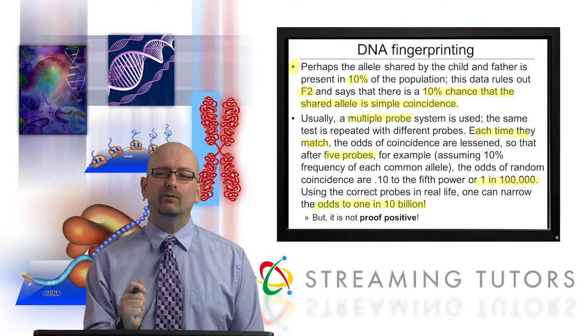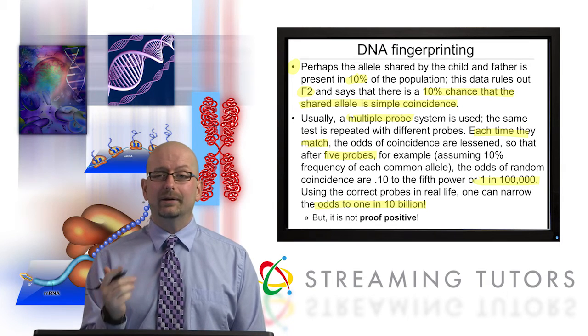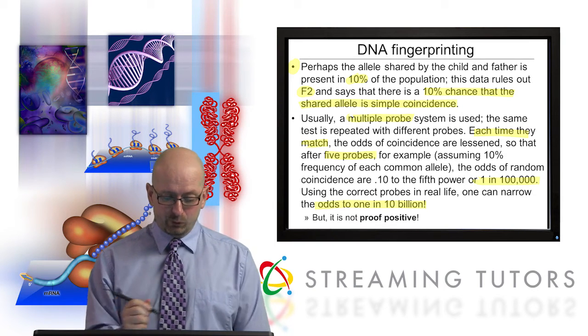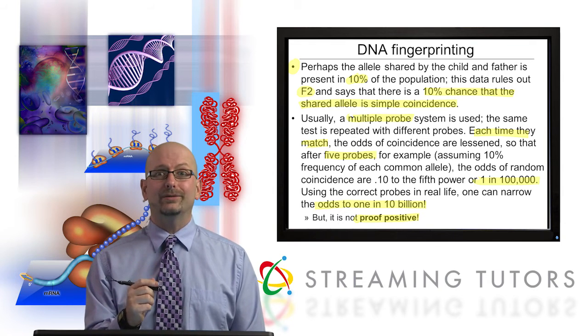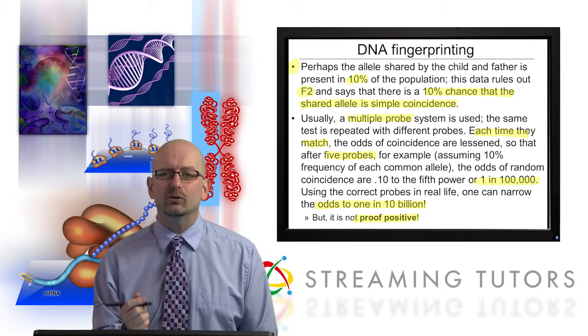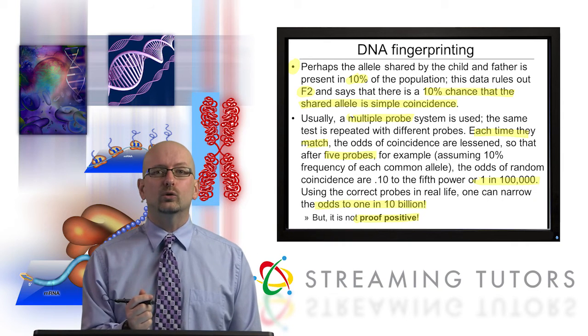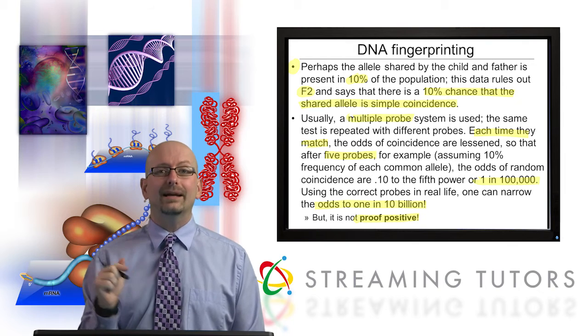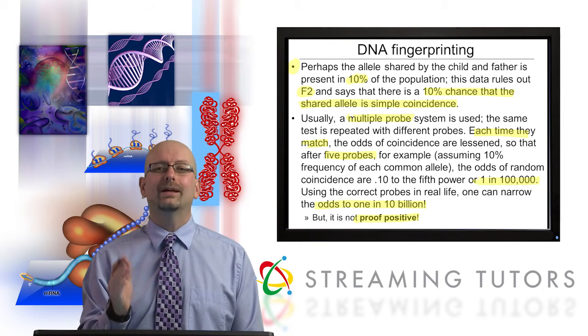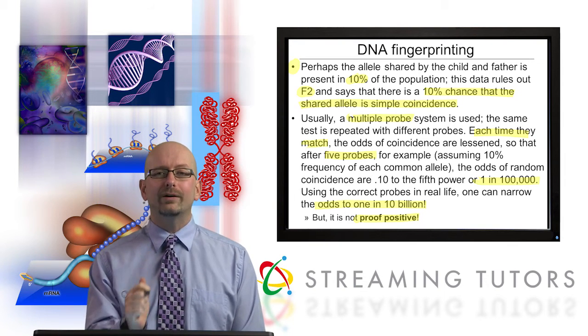But you have to be careful, and lawyers, no offense to lawyers, they'll argue this. It does not prove it. What if the guy, and it may sound silly, but this is the basis of a lot of books and soap operas, what if the guy had an identical twin somewhere? It may be a 1 in 10 billion chance, but his identical brother probably is the father. You never can prove it 100%.